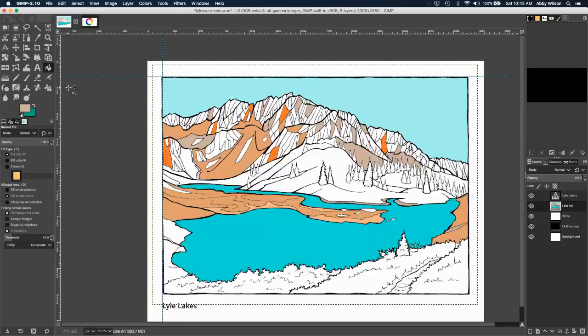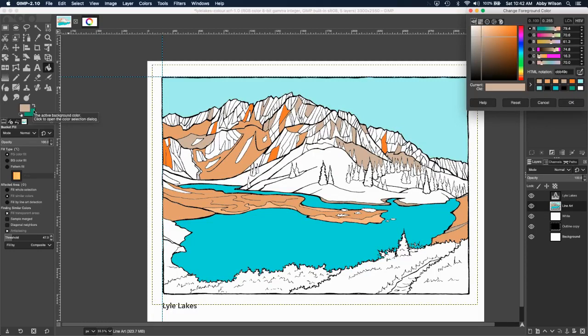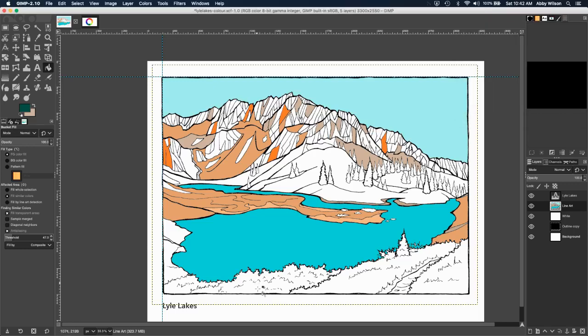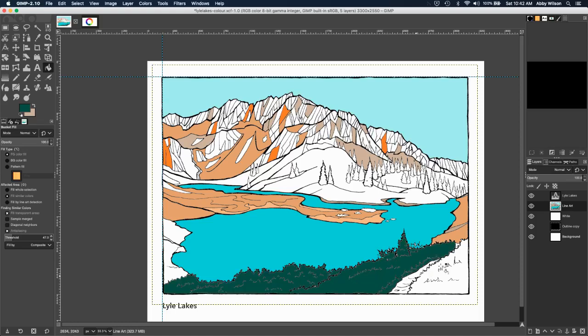So maybe if I want to try adding green, I want to pick something that's not the same value or brightness, but quite a dark green or something. So let's try that out and see how that looks. Woo! Yeah, so there's a little bit of a darker green. I might put that in some of my trees and stuff. But the idea here is, as you're picking colors, you're trying to think, what are you trying to support? And here we're really trying to support the idea of this blue lake.